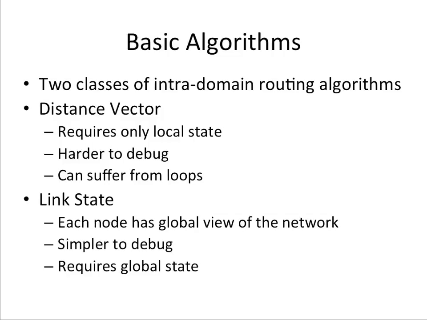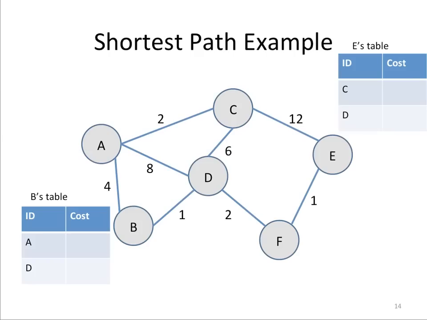All right, let's get started. So we're going to talk about two algorithms. We're going to spend much of the time with distance vector routing protocols, and then also link state. But once we understand one set of algorithms, it'll be pretty easy to understand the other. Before we get there, let's start with this abstract representation of a network. We have a network with 6 nodes, A, B, C, D, E, F, and you can see the links between the nodes, and the numbers indicate the cost, right?